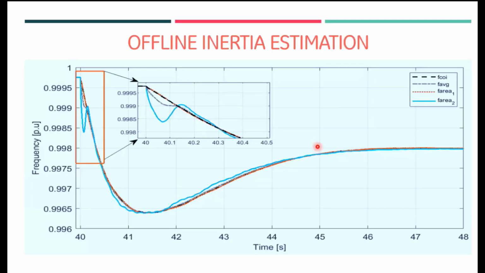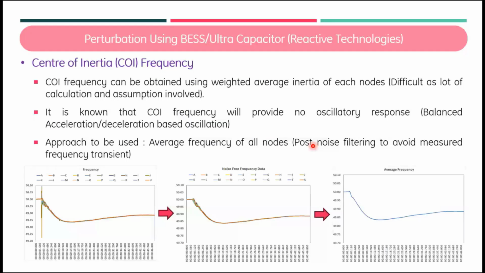And this is on the online side, and there are ways in which you can do offline inertia estimation also. That is, if you have multiple PMU data post any kind of disturbance, then you can utilize this method. Sorry, the heading here is wrong. This is the method utilizing any large disturbance and the PMU data.